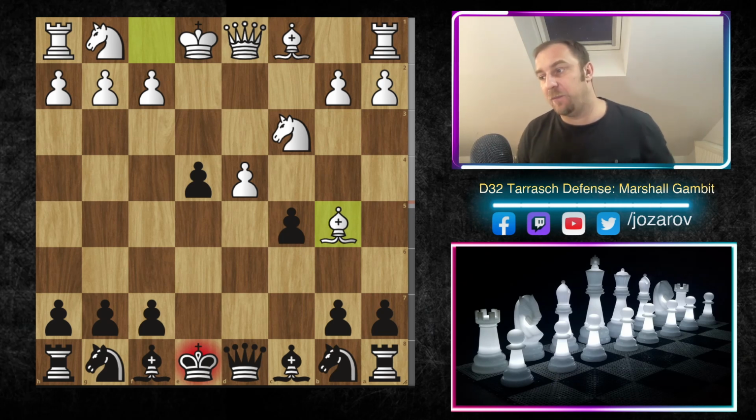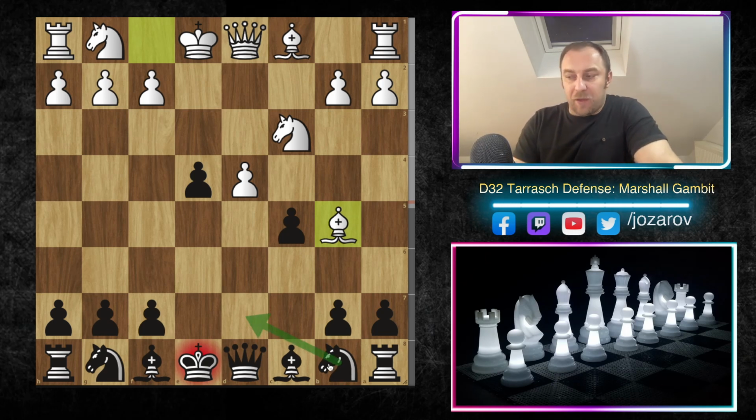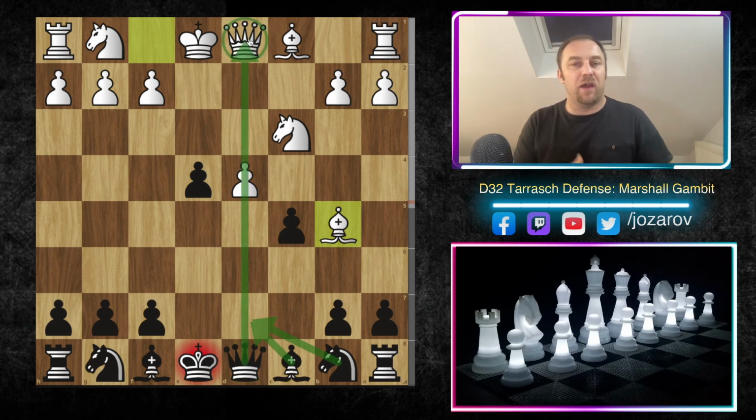This is in my opinion much better than this idea to play bishop to c4, because with the move bishop to b5 you're forcing black to put something in front of the king, and when that happens, then if you play knight to d7, bishop to d7, there is no problem anymore with the potential trades of queens on the d file. That's a huge difference, because white is not risking these trades of queens.